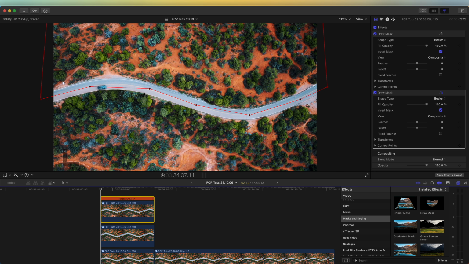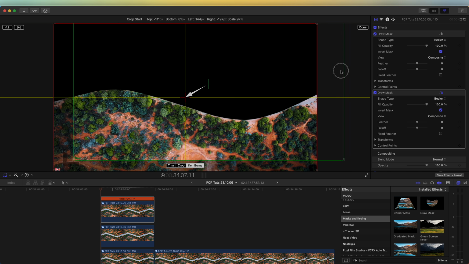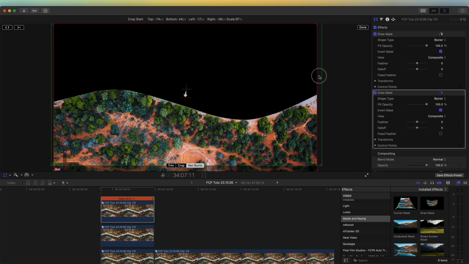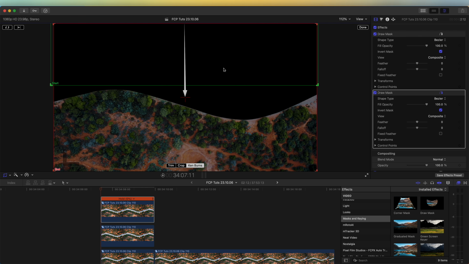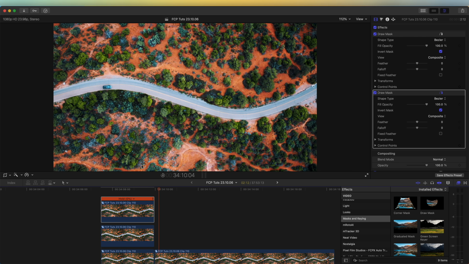So for this top section, instead of using keyframes, I'm just going to go to the crop tool and use the Ken Burns effect. And then if we click this arrow up here, we want the red end box to fill the whole frame. And the start green box, I want to make sure it's the same size as the red box and move it into the blacked out area of the video. So now if I click done, now the bottom slides up into position.